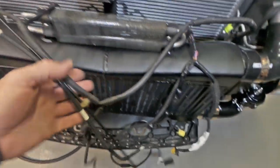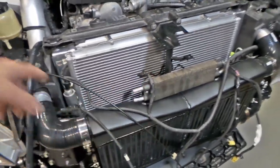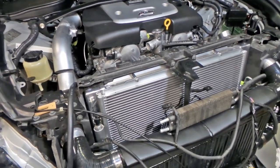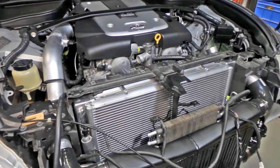Yeah, bit of charge pipe work here. Like I say, oil coolers and everything are all sort of hooked up and run around everywhere. I've still got a crap load of wiring to deal with across the front here yet. I've got my power steering cooler mounted up here on the intercooler. It's still way lower than the reservoir over here, but I'll see how that goes. If it starts to spew back into the reservoir, I'll possibly change it and drop it down somewhere. There's not a lot of choices for it though, which is why I put it up there. It was kind of an easy spot for it, but it may not be the best spot for it, but there's only one way to find out.